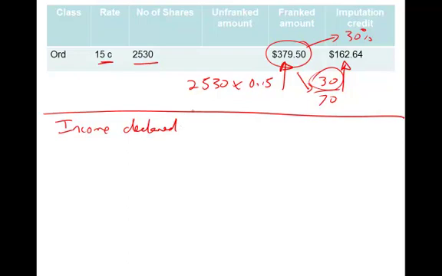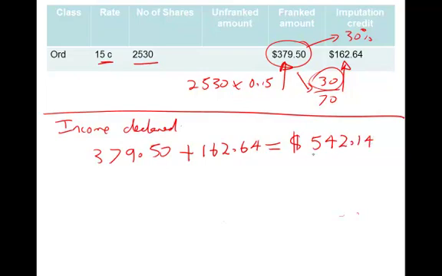Your income declared is how much money you've got in. So that is your 379 dollars and 50 cents in your pocket. But also on your behalf, 162 dollars and 64 cents has been paid to the tax department. So what that means is that on paper you have earned 542 dollars and 14 cents. That's what the tax department looks at when it says, okay, how much have you earned? It doesn't really matter that the 162 has gone off somewhere else, but that's what they've done.